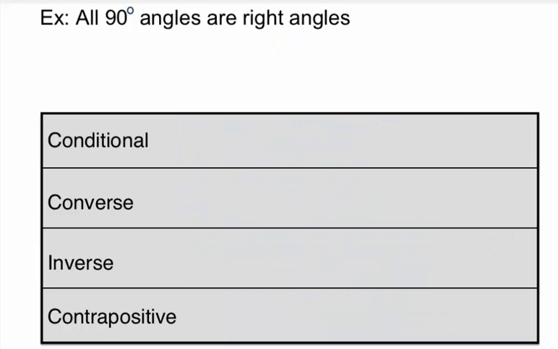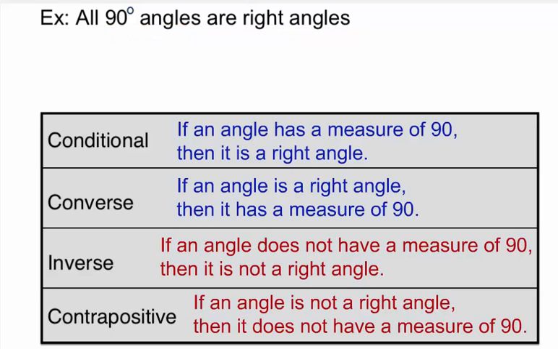All right, so let's finish off these notes with just one more example for you to try. Here's a math definition, right? An example I want you to think about. All 90-degree angles are right angles. So here's my hypothesis. 90-degree angles is what we're talking about. And the result that means they're right angles, my conclusion. Let's see if you can write the conditional, converse, inverse, and contrapositive. So pause the video, see if you can do that on your own.